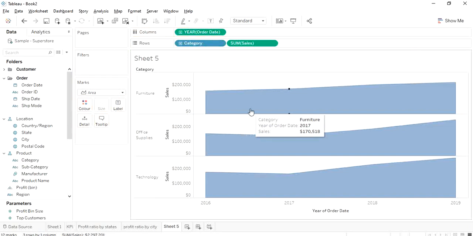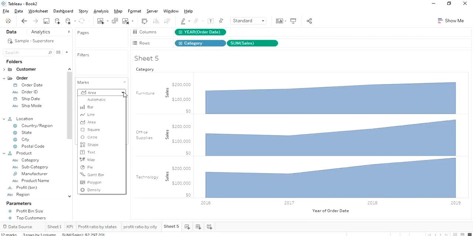Now this area chart, so far, since I don't have multiple items, as you know, an area chart is better only when you have multiple members to compare together. Otherwise, when you just have one item, a line chart is always better.